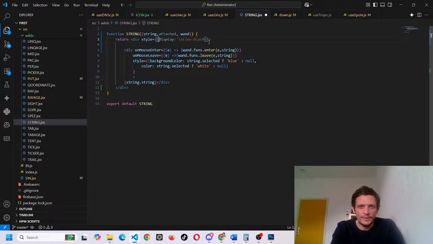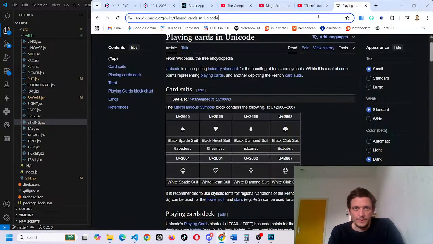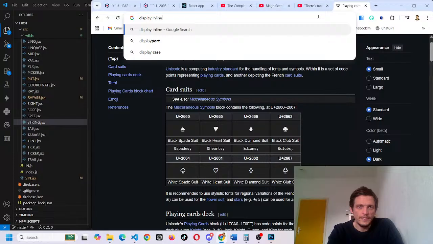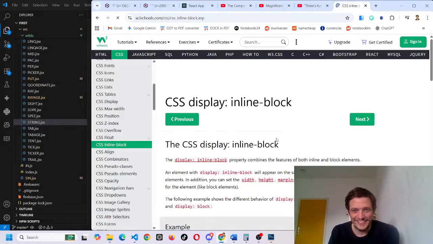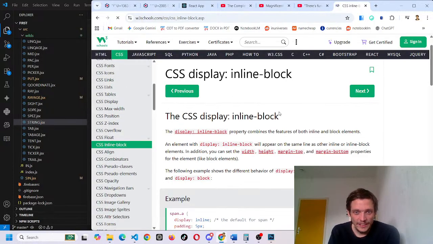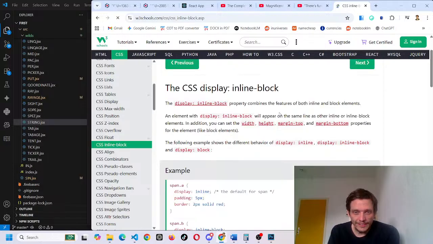Yeah? I don't know what this does to be honest. Do we want inline block? What does it do? I'm only familiar with display flex. Inline block combines the feature of both inline and block elements. Okay.